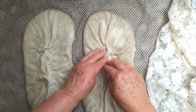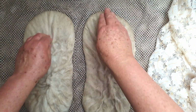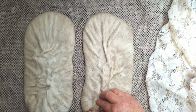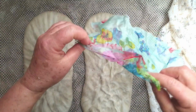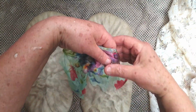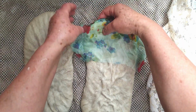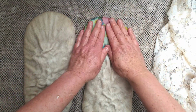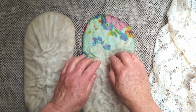Okay. Don't worry that it's all bumpy. There'll be no bumps at the end. Okay. Now the next step is I put the silk chiffon on, so we add some interest, and I'll keep going with that.